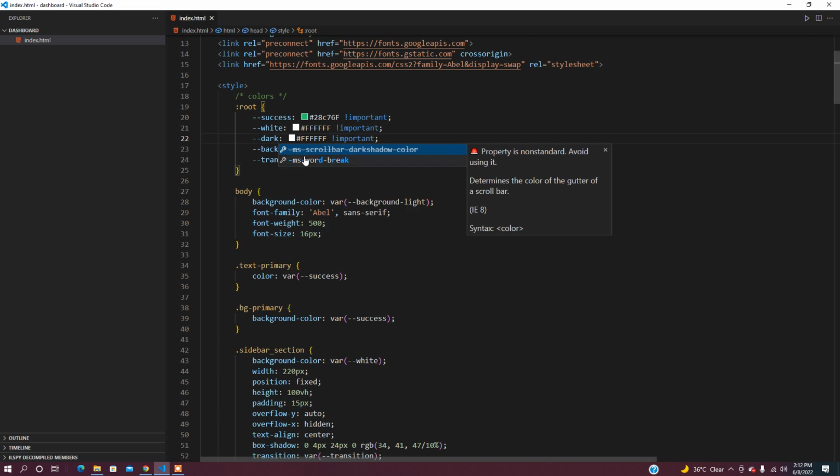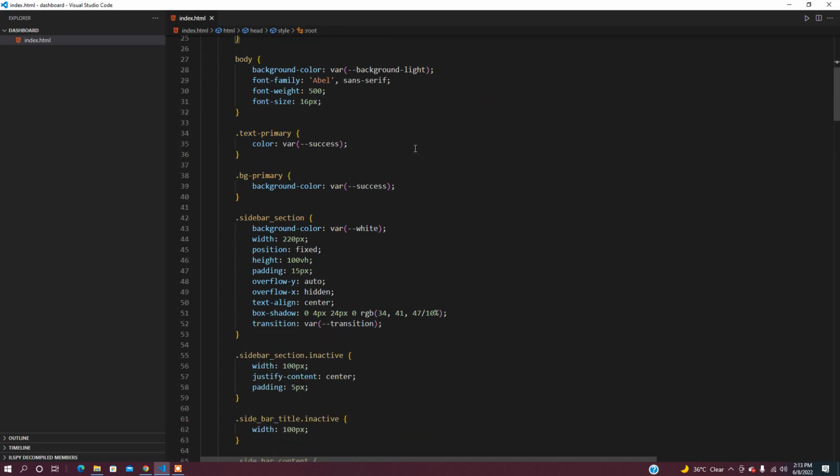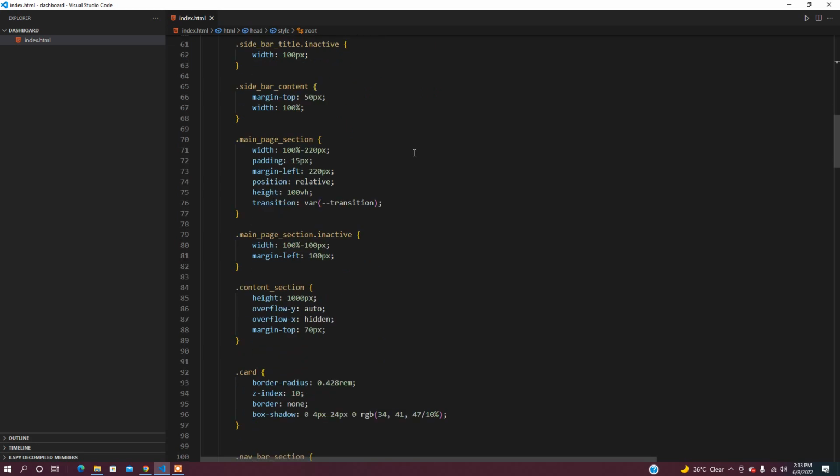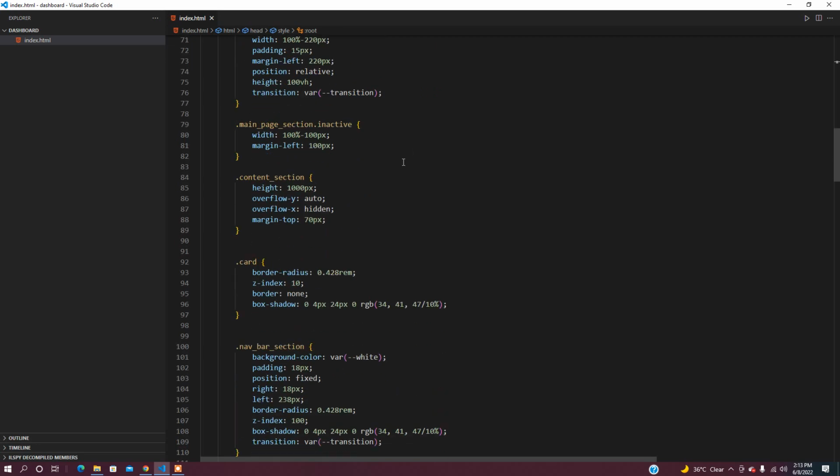And for the dark, let me just use 4B. That will be my dark color, and it will work for now.